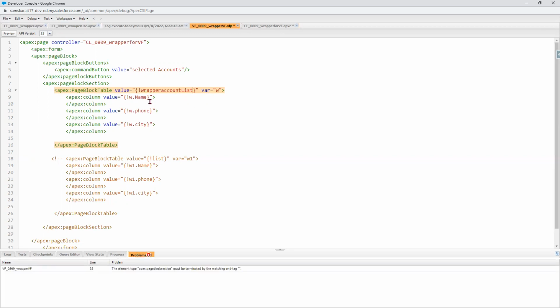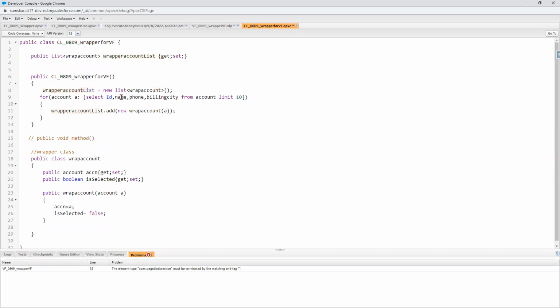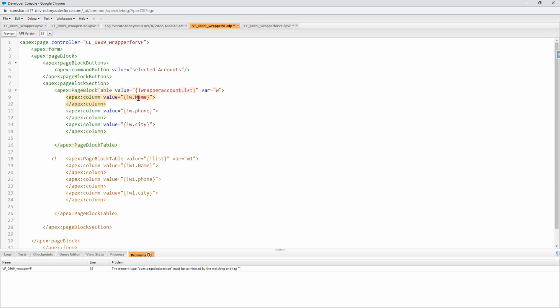Inside this wrapper list, I have all the data about the account: account name, account phone number, account billing city. So I'm going to use the same thing here.